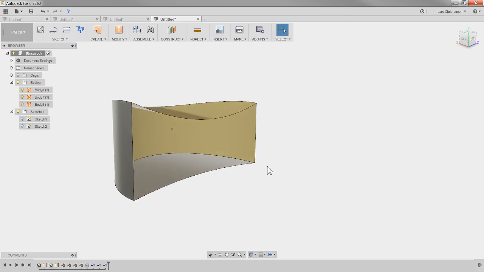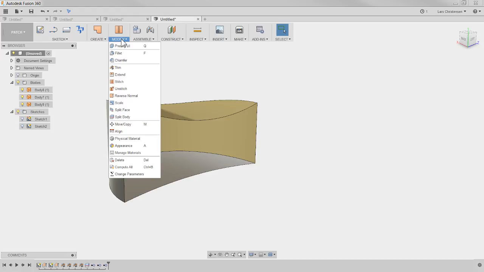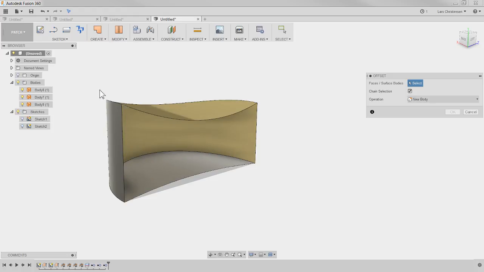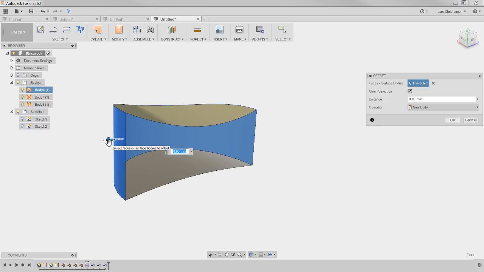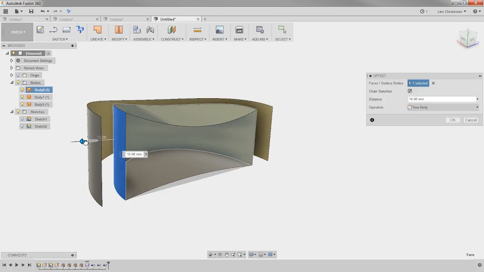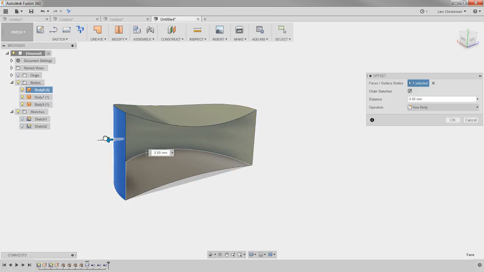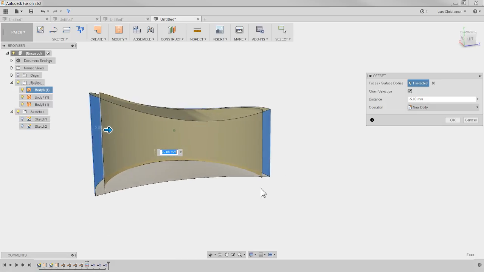Now let's have some fun with this. Let's go in and try to offset this outside surface here. And again, I'm just trying to show you how Patch Workspace can do things that could be fairly difficult to imagine how to do in the model workspace. Not that you necessarily couldn't do it. Let me offset this one. See, I can offset that surface. Let's offset it inward a little bit. Just 5 millimeters is fine.